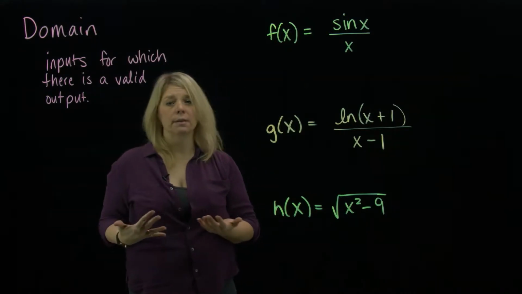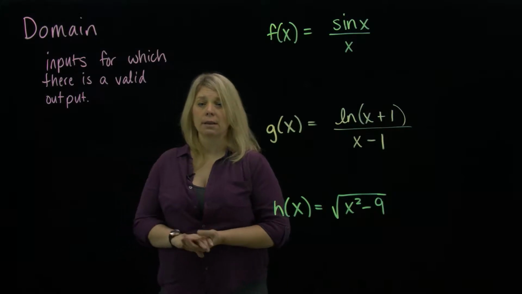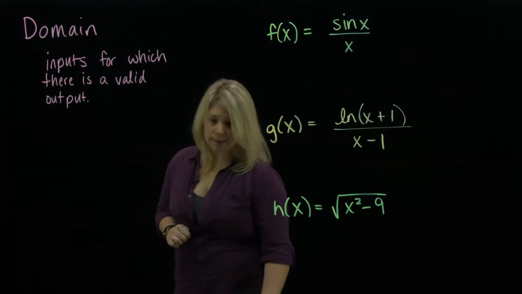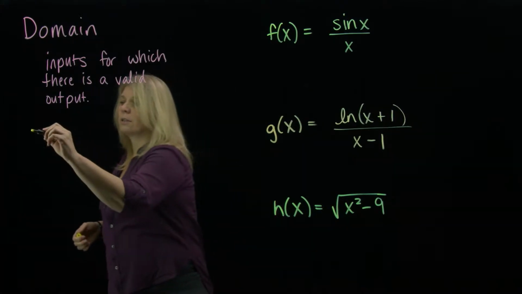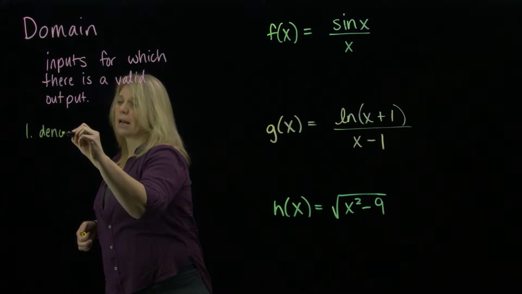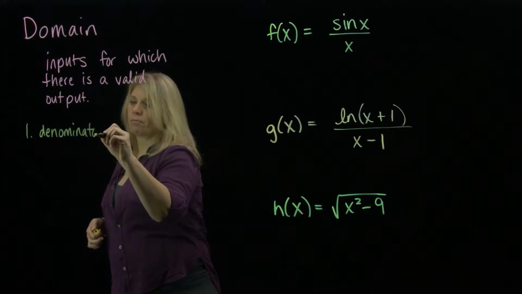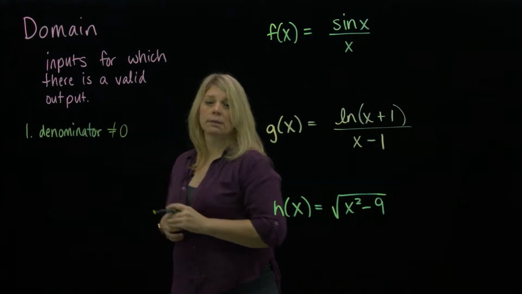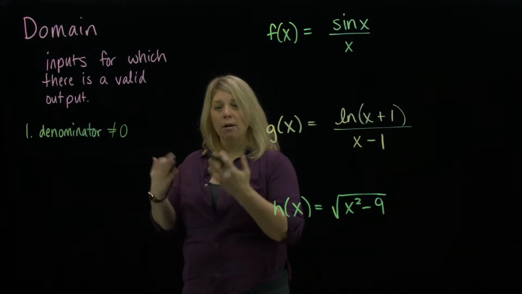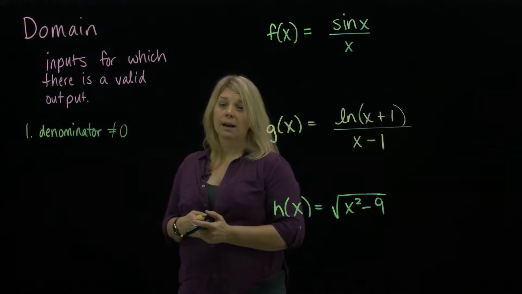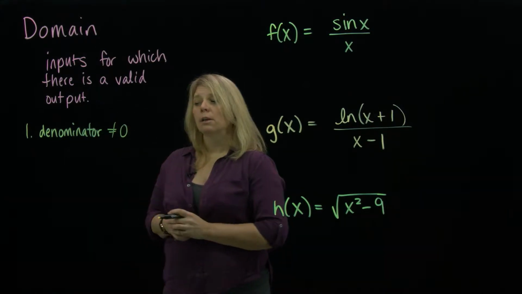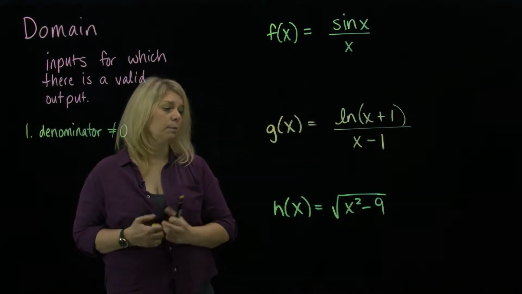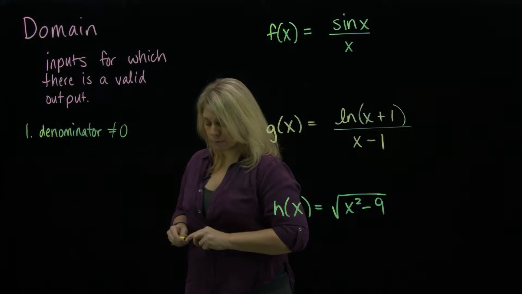And for our purposes in this class, there's really four main things that you need to think about with domain. One of those is that you need to make sure that you have a denominator. If there is a denominator, you want to make sure that that denominator is not going to be equal to 0. Because 1 over 0, any number over 0, 0 over 0 is undefined. That's not a real number output. So I need to make sure that denominators are not equal to 0. You can see in these examples here, I've got a couple of functions with denominators. I would have to worry about that in those functions.